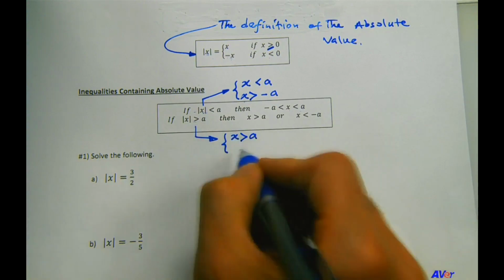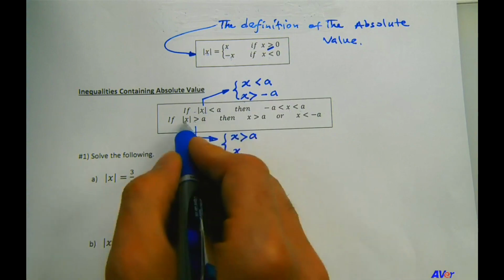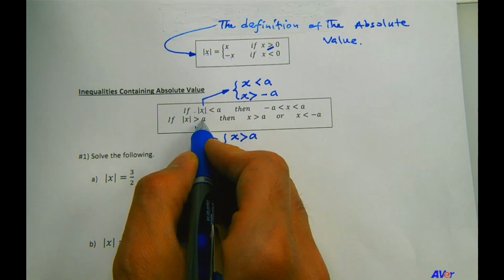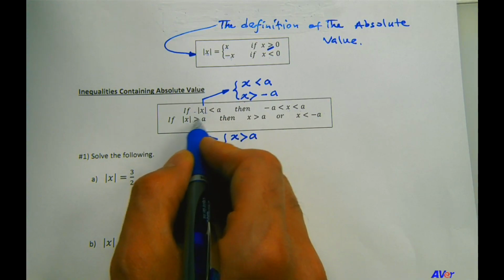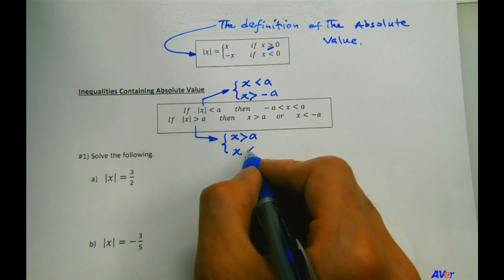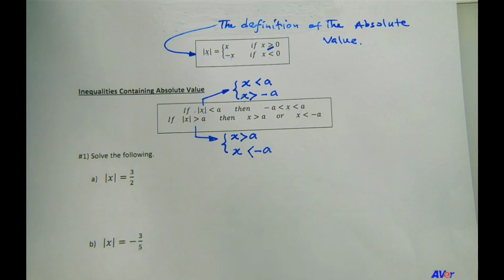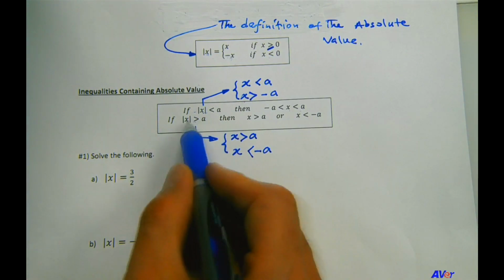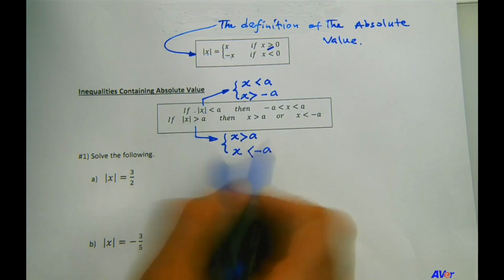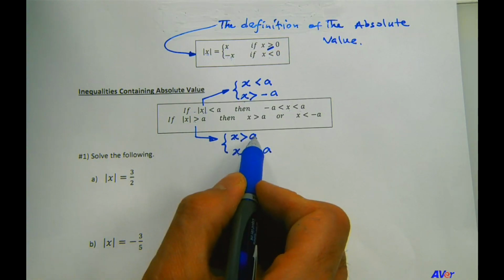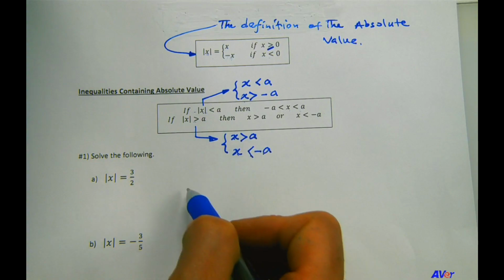Now the second solution comes from x, the inside of the absolute value, but the other side multiplied by -1. When we do that, this inequality changes direction. So from greater than a, it becomes less than negative a. Okay? So compare this with that. The absolute value bar is gone. Those bars are gone. But instead, what do we have? We have two solutions. X greater than positive a, x less than minus a.